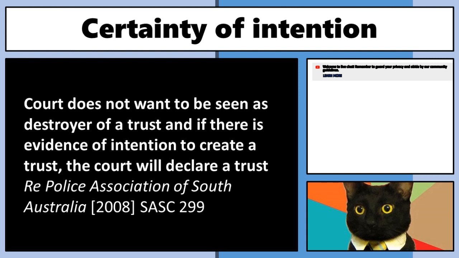Did you ever study Ronald Dworkin in your first year studies? Taking principles from there and principles from there, we are going to construct somehow a trust out of this. In family law, this would happen. For example, when you separate, children have got to be taken into account. We'll take principles from succession law that says if you die and all of the money would go to some distant relative, your children can still make a claim to make sure they're looked after. We're going to take principles from each of those, plop them together, and then determine and create a trust as a result. The court doesn't want to be seen as a destroyer of such things.